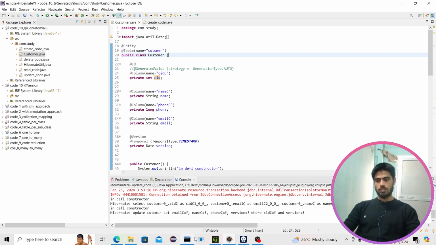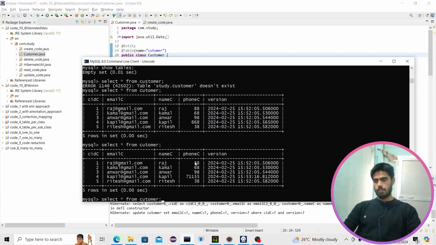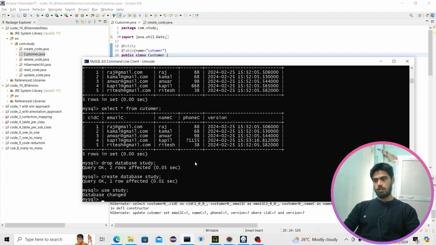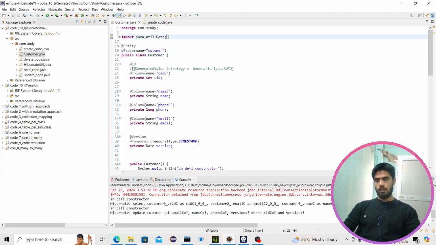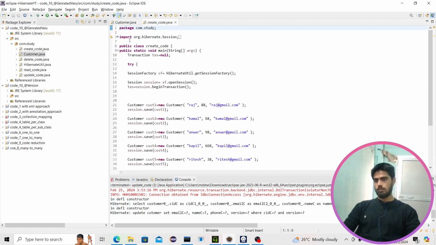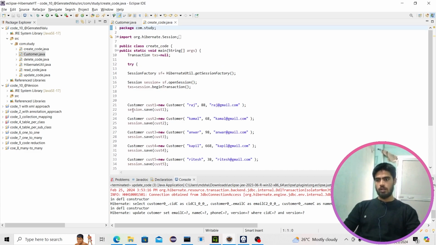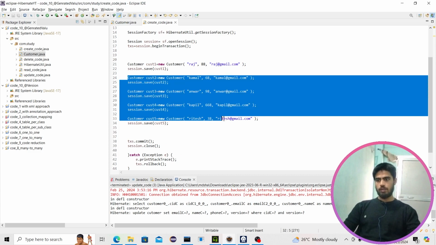So let's run this. Let's drop the table, and remember here it's commented, so Hibernate is not going to give the value for primary key column. Let's run only one.